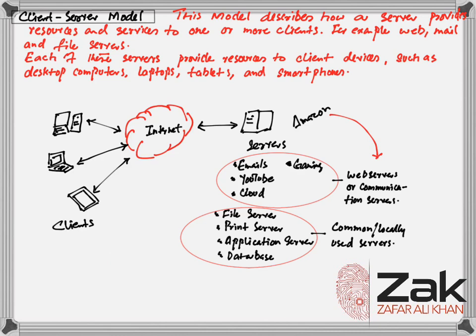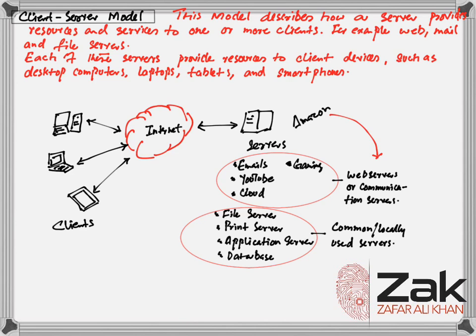These servers are mostly placed on services provided by Amazon and Google, whereas other servers might be on any company's local area network, internal networks, or wide area networks which are made by the companies. Such servers might be common or locally used servers like file server, print server, application server, and database server. File servers are responsible for the files or the data produced by the users in a common local network, which might or might not make use of the internet, like a wide area network.